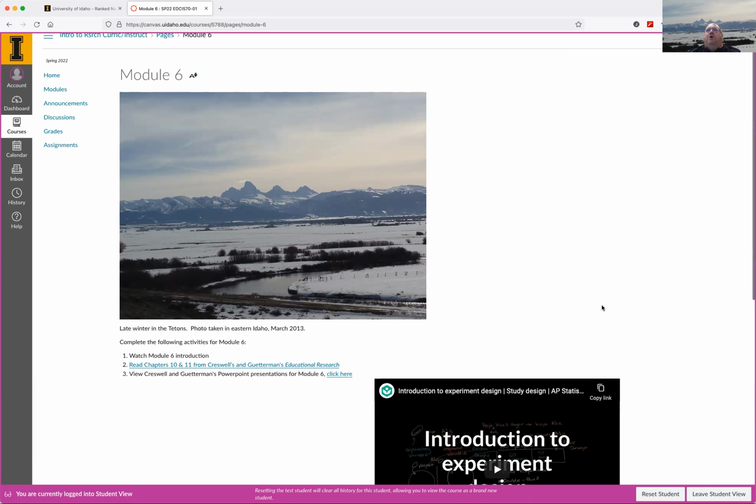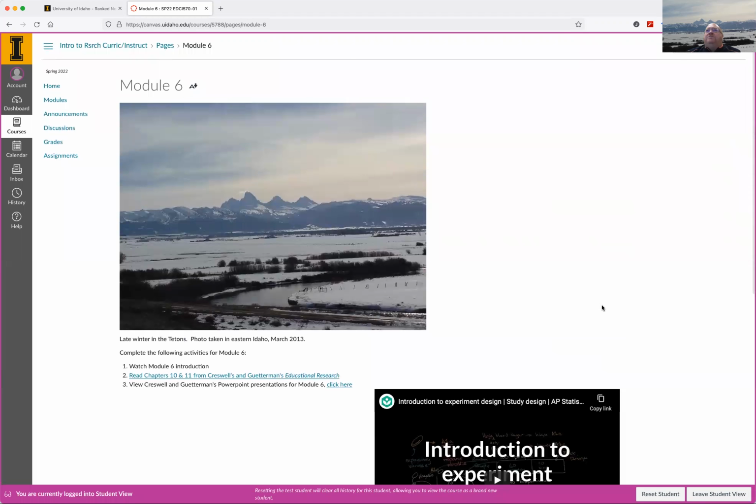So let's go into what we're going to do in module 6, the photo I took. There are two places in Idaho that I think have the most incredible photos. One is the photo I've got here. It's looking east towards Wyoming, in eastern Idaho towards the Tetons, the Grand Teton Peak.